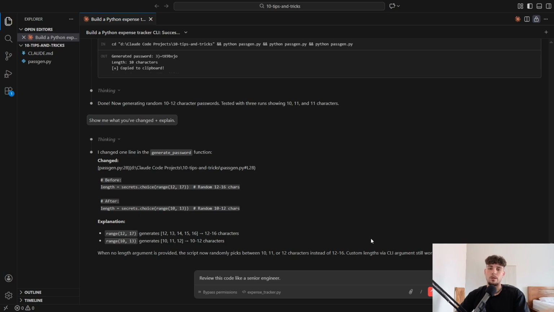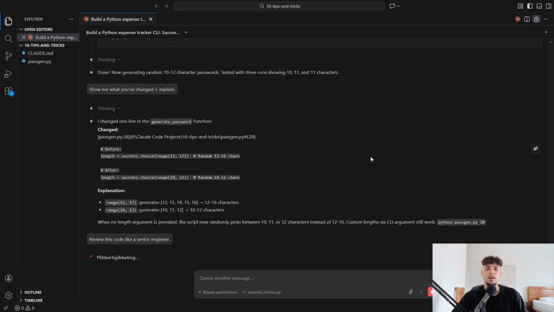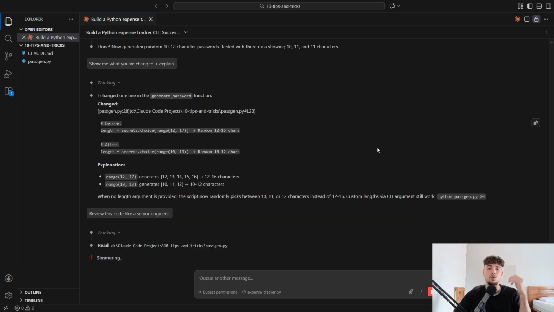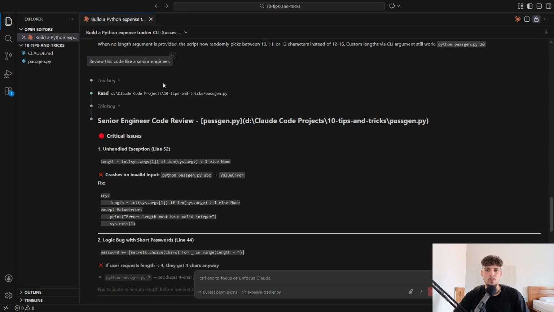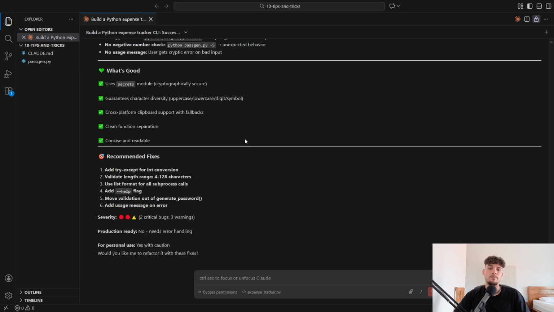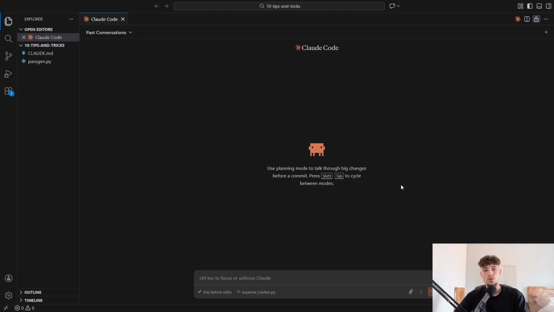And finally, number 10 is specifically about writing code. When you write code or just prompt Claude Code to write some code for you, don't forget to put this prompt, review this code like a senior engineer, because this way it can find a lot of errors and refactor it and do all kinds of stuff for you. And as we can see, when we prompted Claude Code to review this as a senior engineer, it immediately found an error. This prompt basically works as if you are pair programming with a very senior developer, which is pretty useful, especially if you're a developer and if you want to level up your skills. Those were the 10 most important Claude Code tips and tricks.